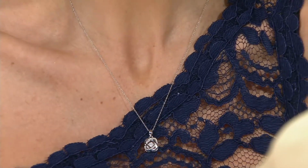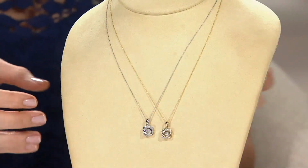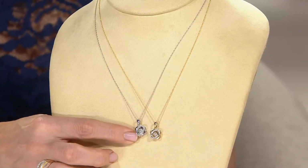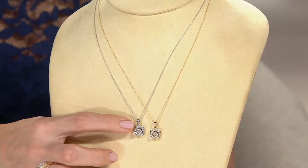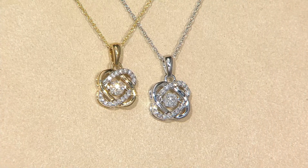So your only choice becomes what color of gold do you prefer? And on a day-to-day basis, do you find yourself gravitating more towards the silver, towards the white? Do you want the yellow gold? Maybe you're gifting this, and you're giving the gift of diamonds. I will assure you that this vault discovery really shouldn't even be less than $600. It once was, and now less than $400. And that's part of the vault discovery. When we procure them, it's kind of like we lock in and isolate an older price tag. Exactly.